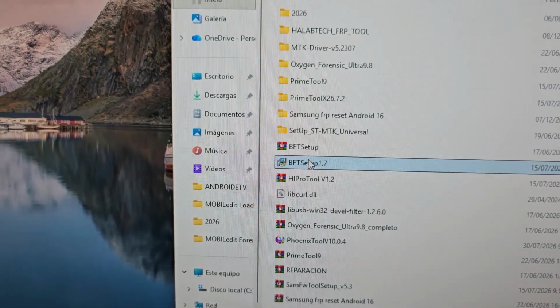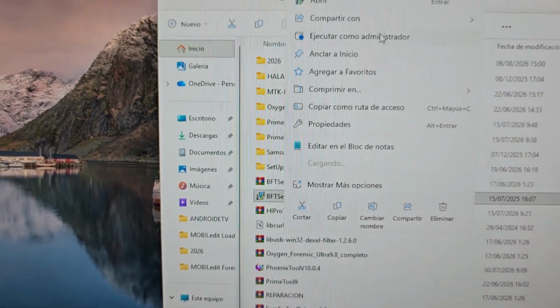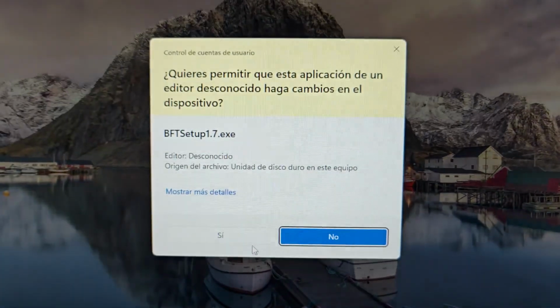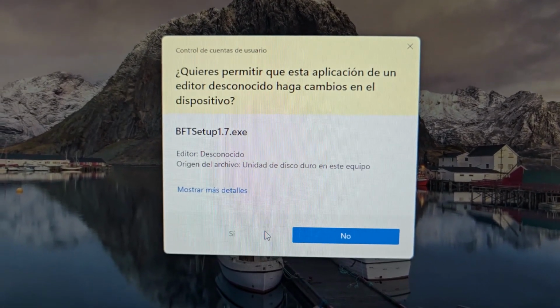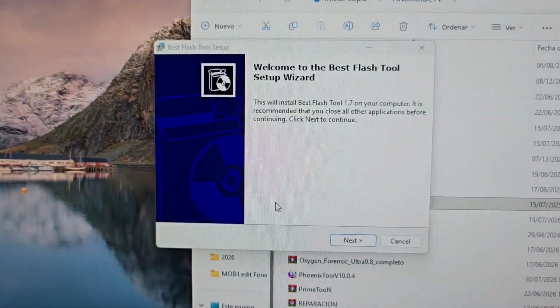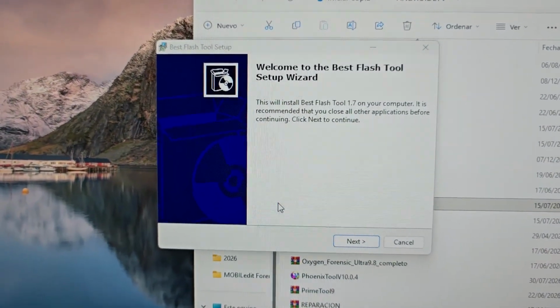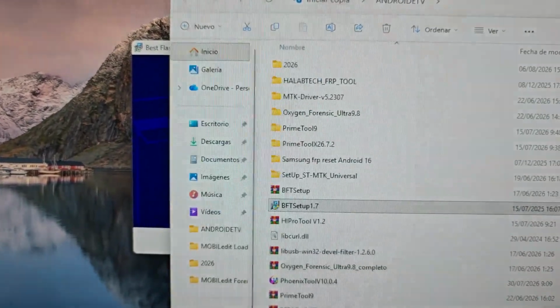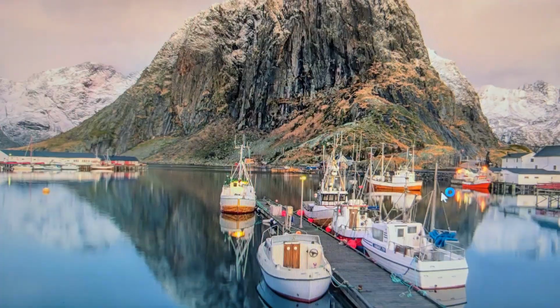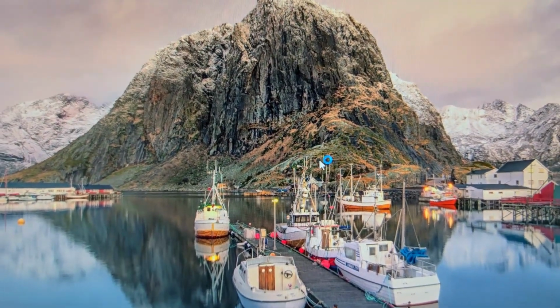We're going to right-click on it and select Run as Administrator. You'll need to confirm. After confirming, it should look something like this. Click Next, then Next, and then Next. The program will now install correctly. Now we're going to wait for the tool to load completely.